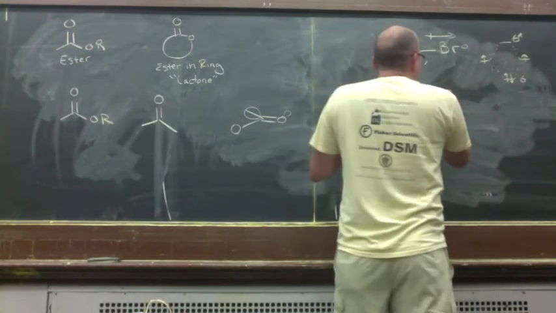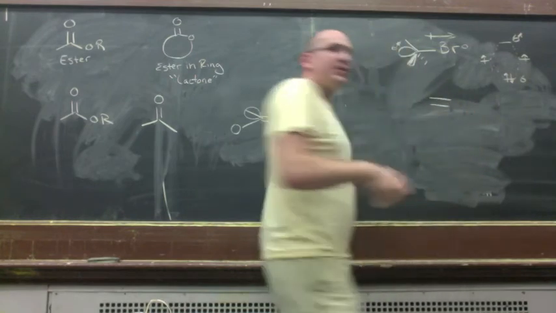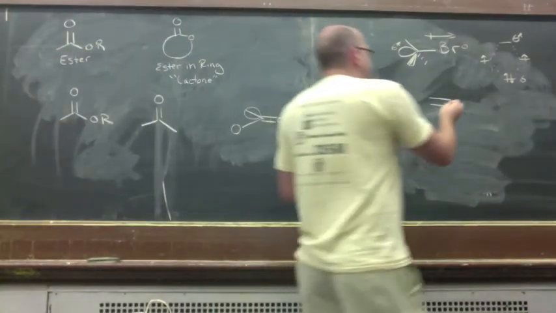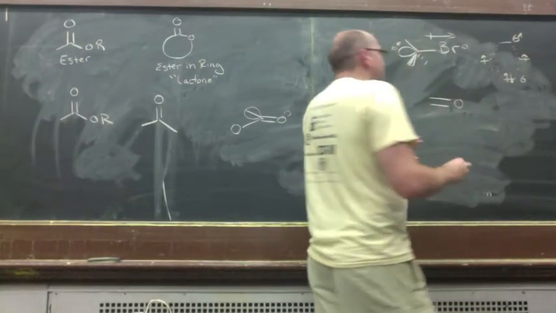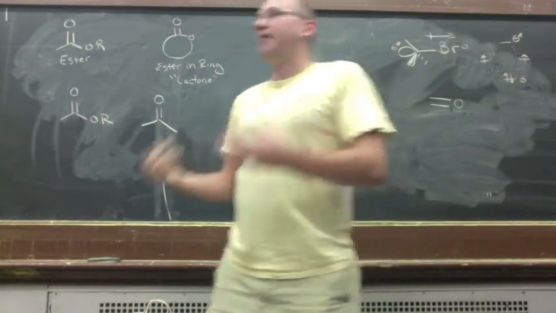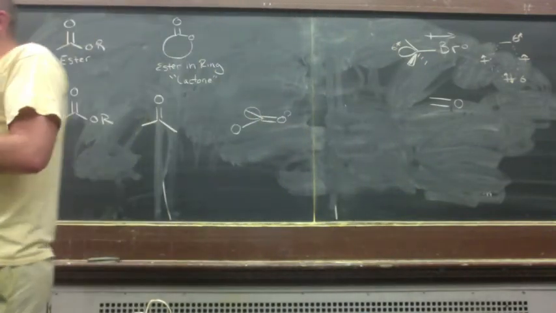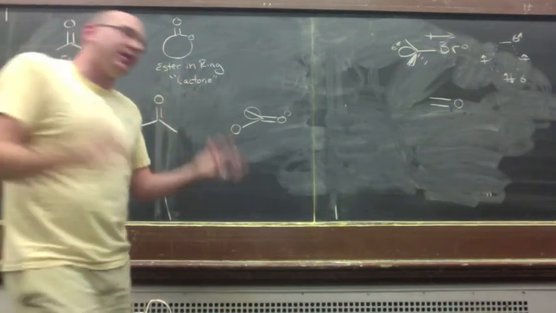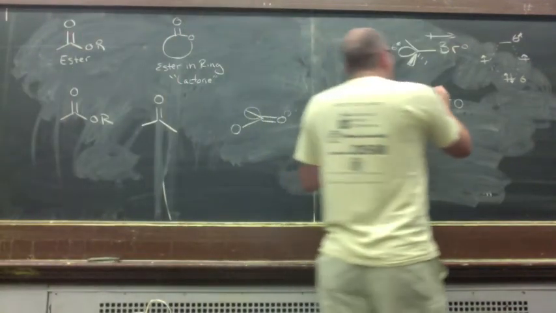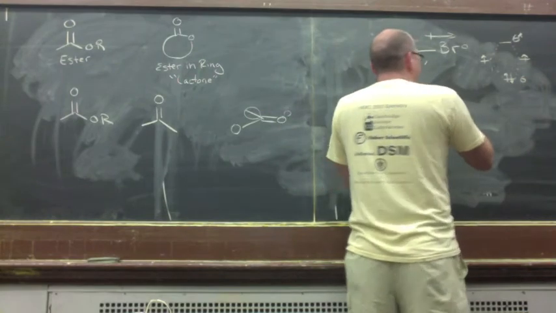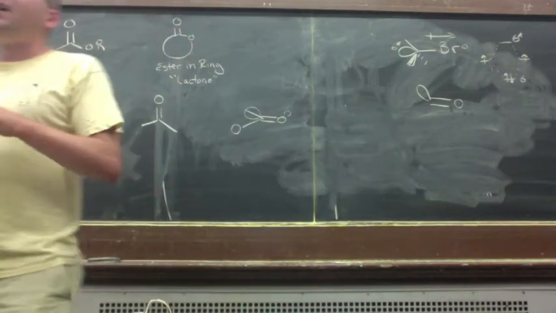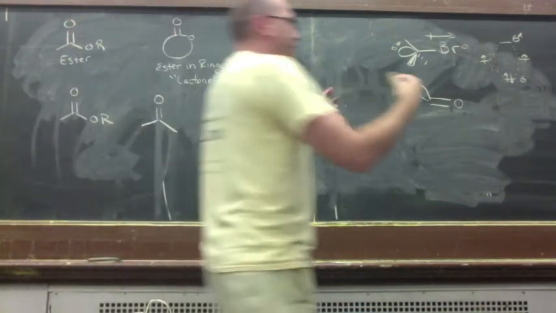In pi systems, again, I don't understand all the math behind the shapes of this. But what I can tell you is that when you have a pi system, there is also a pi star. And this pi star isn't necessarily directly behind it. It's this thing called the Bürgi-Dunitz angle. It's a little bit more advanced, but it ends up being effectively somewhere in between. I think it's like 109 or something like that in terms of off orbital. I forget exactly what that number is.